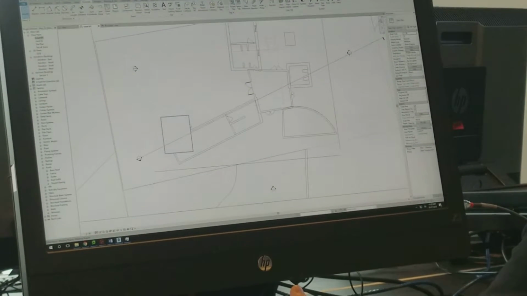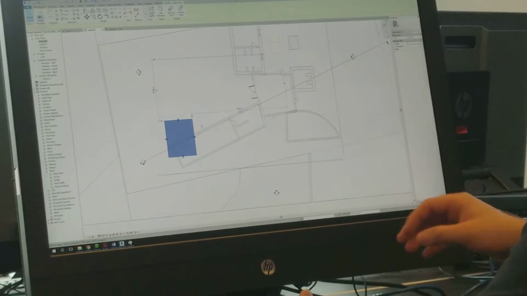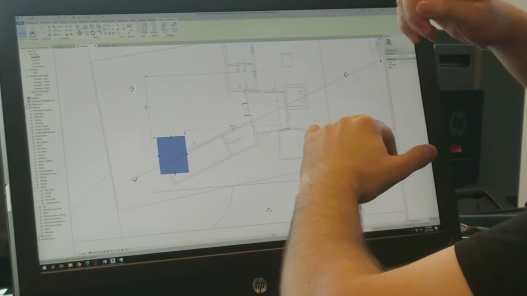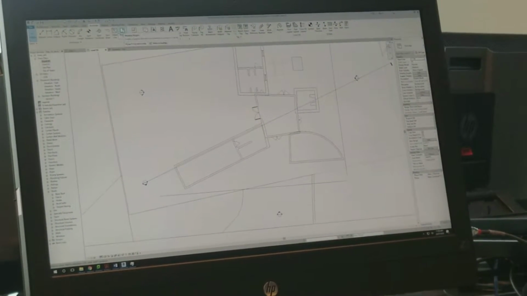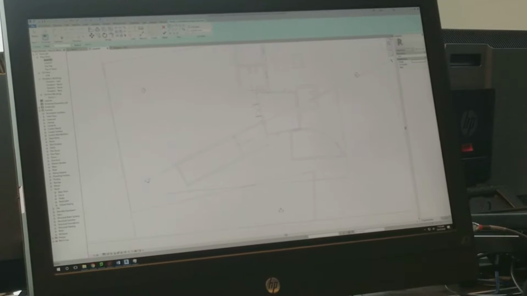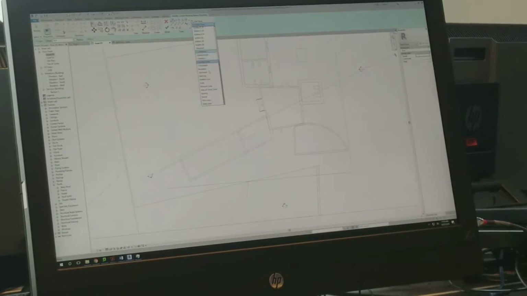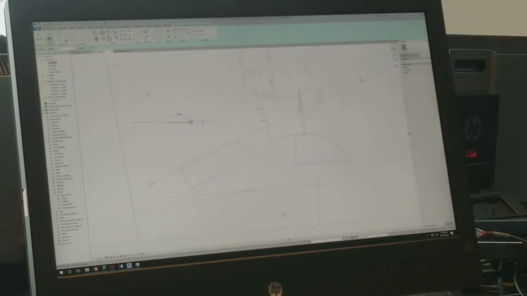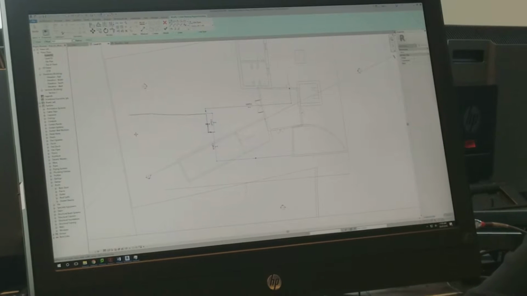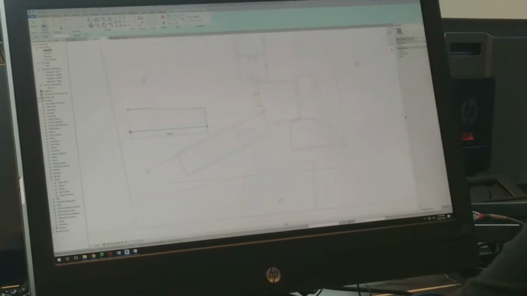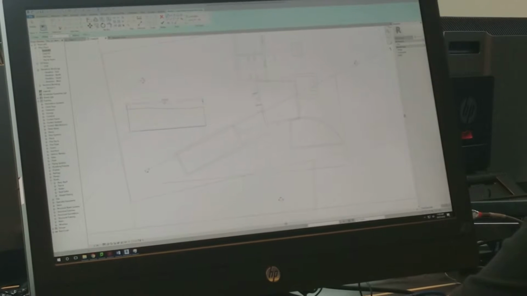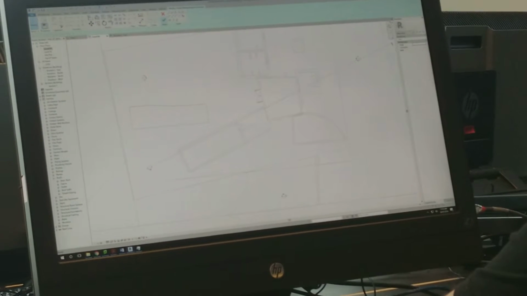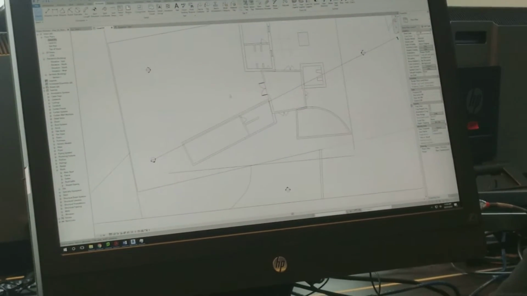And typically you'll use a masking region when you're in elevation and you're trying to hide the underside of the building, and then you're just showing the natural ground line. So in elevation you might use a masking region, and you might use a big thick line, and then you might have your natural ground line doing this, and then everything underneath that, which is representing your earth and your basement and whatnot, you can then hide all the underneath of that using the invisible line tool. So that's why you might use the masking region tool.